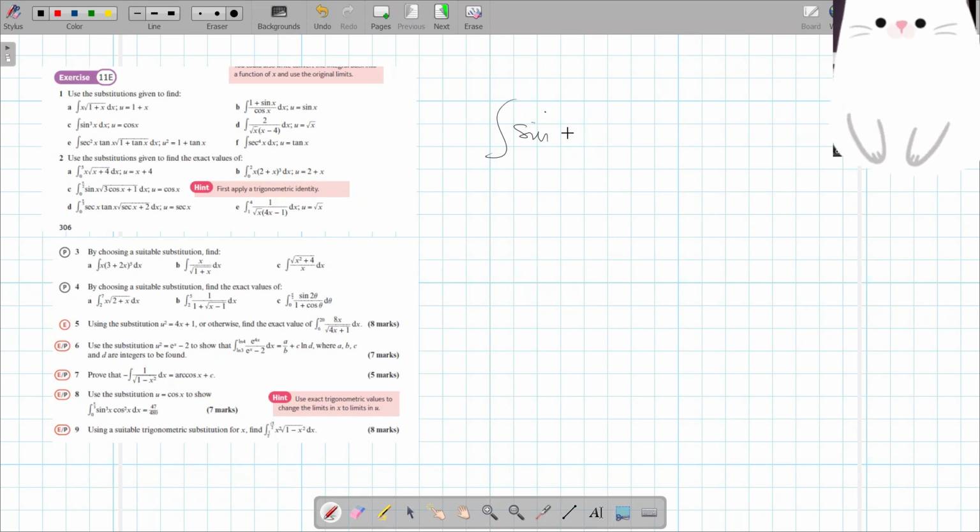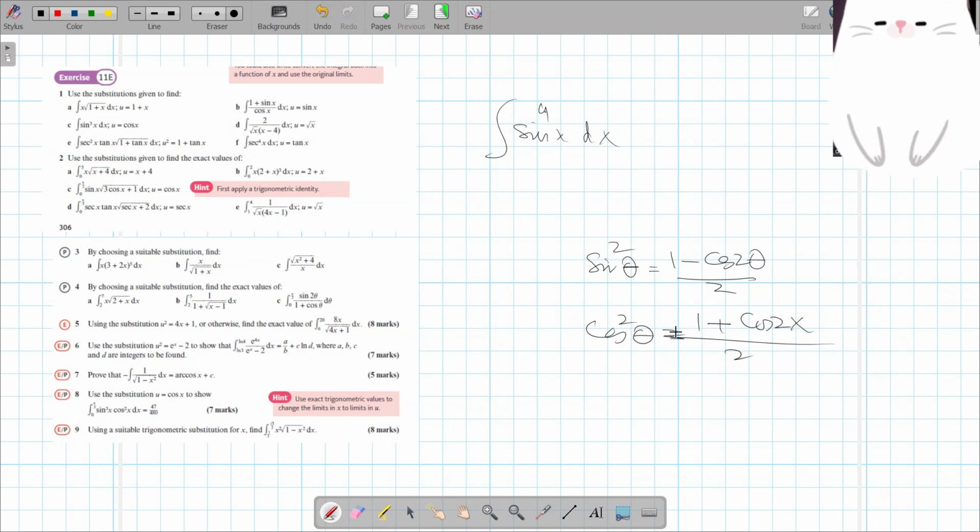And these are degree reduction formulas. What are degree reduction formulas? Let me tell you again. Sine squared theta is equal to 1 minus cos 2 theta over 2. You can call them double angle or half angle formulas, but here we call them degree reduction formulas because they reduce the degree. You see, on the left hand side, the degree is 2, and on the right hand side, the degree is 1.